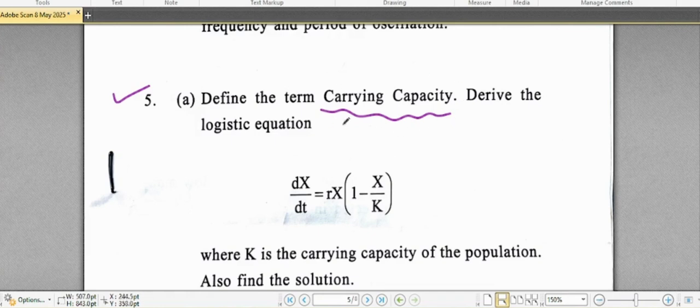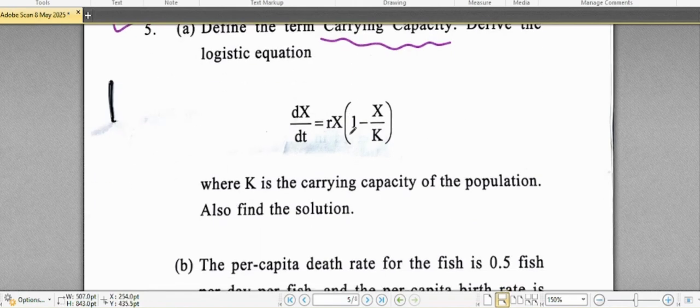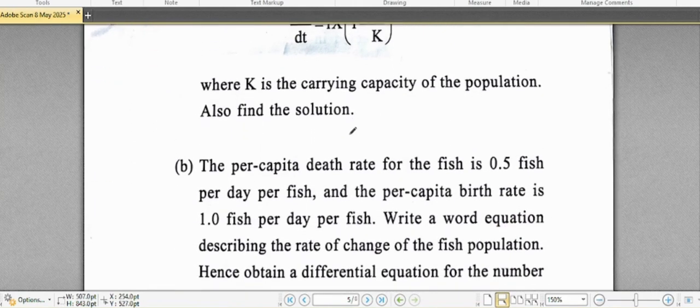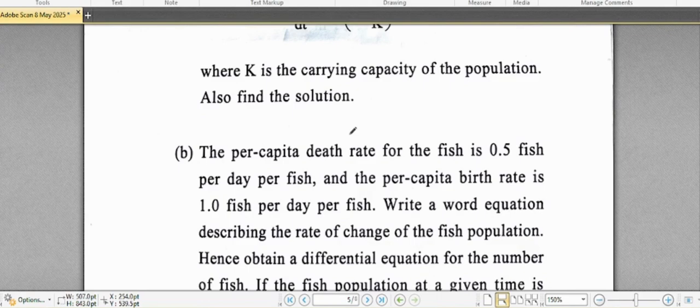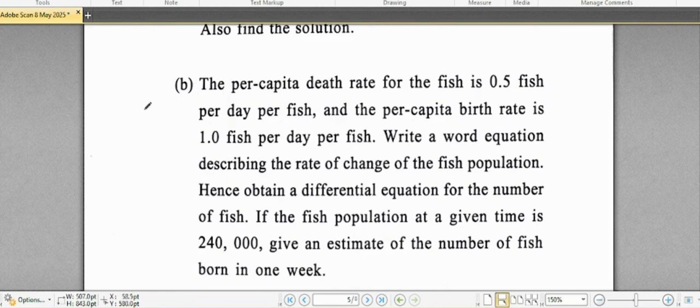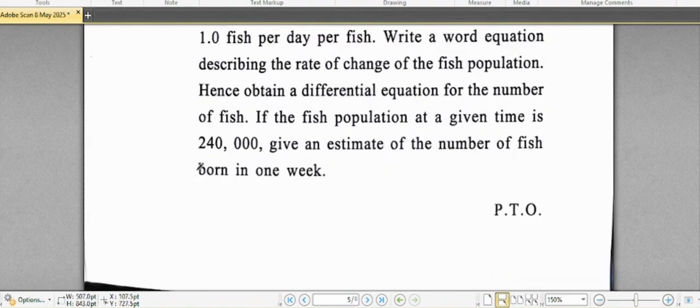You have been asked to define carrying capacity. Carrying capacity, we know, is nature's capacity to support a given population, because nature can support only a limited number of individuals per species, and that limited number is called the carrying capacity. And then you have to derive the logistic equation, writing the compartmental diagram and balance equation and all that, word equation, balance law, and so on, and then find its solution also. So again, this question is also from the exercise of Barnes and Fulford, and we know that the answer is 2,40,000 e to power 3.5 approximately. So you can verify this again.